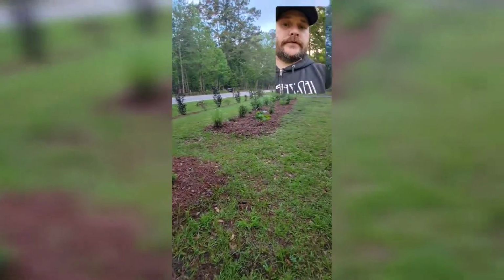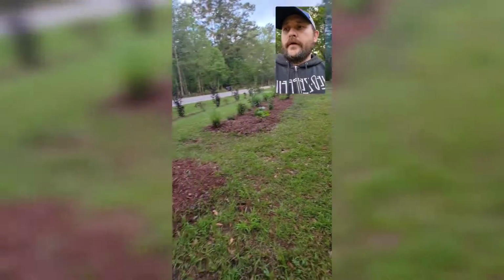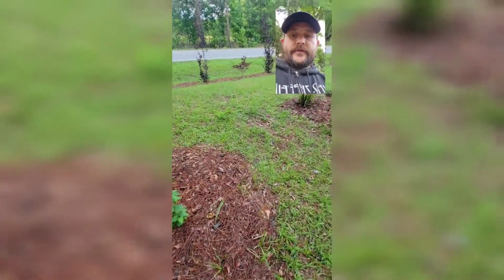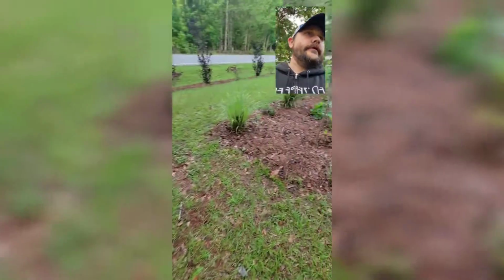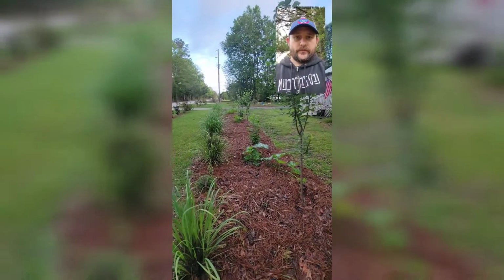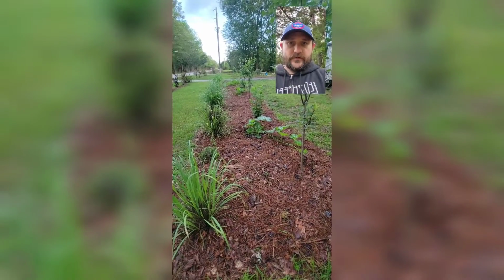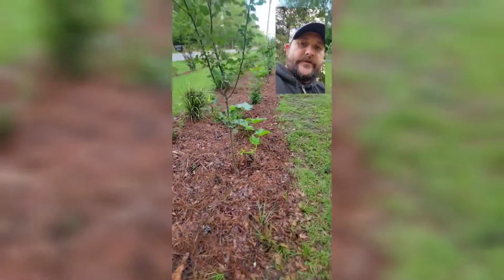Okay, so welcome to the front yard. Out here has some ornamentals outlining the front. And then, of course, I got to tuck me some food in here, right? Some mulberry, dwarf mulberry. And I plan to go through this and every little plant in here. And this will be like a little series following this. This is roughly new too. This got all kinds of cool things in here.